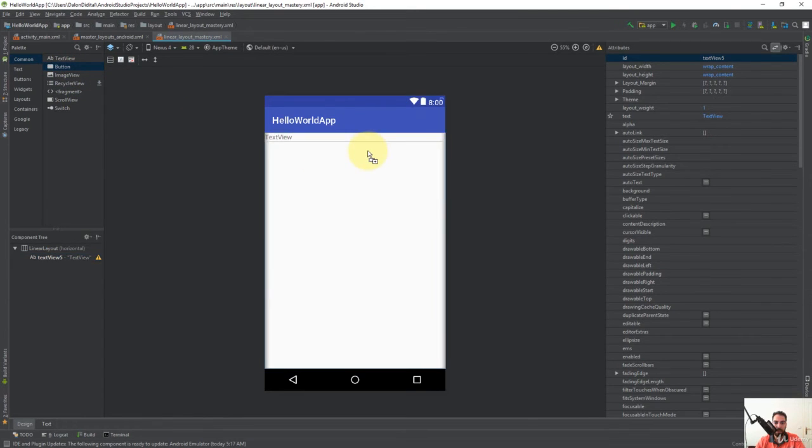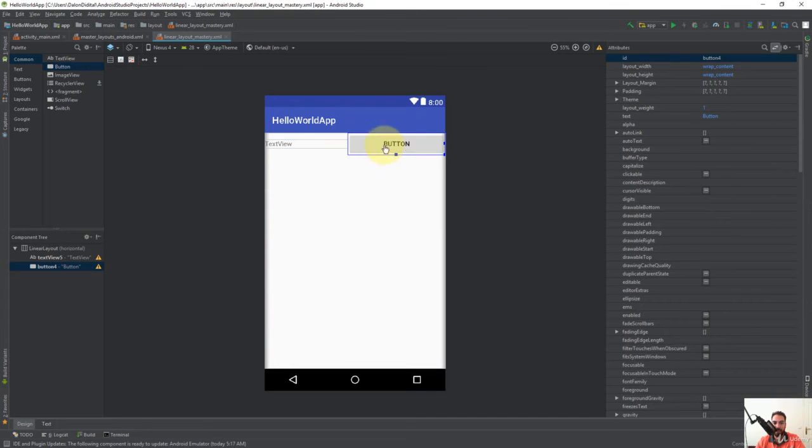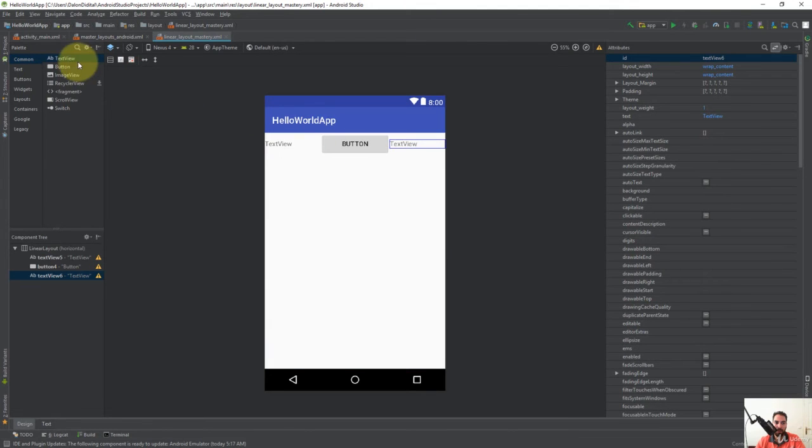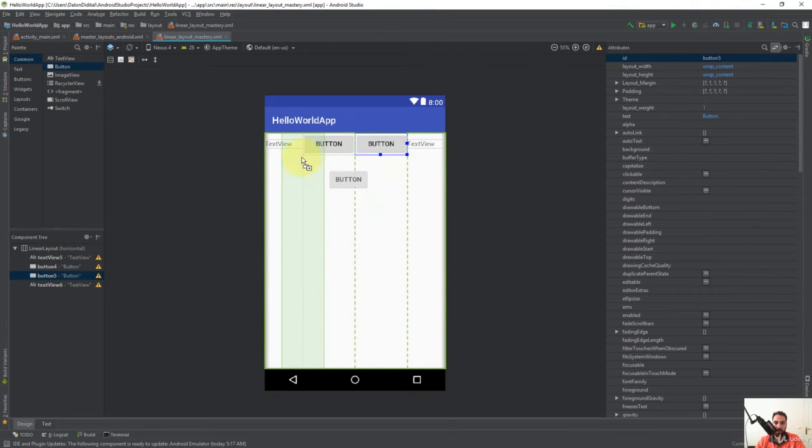So if I just put it here, now the button is going to be positioned at the right hand side of this text view. Now if I add another text view here and another button, you can position it here. For example, if you want your button to be between this text view and this button, or whether you want your button to be just at the end, you can position it here if you like. So now we have some items here, right? Now I want each of these items. For example, we have now 5 UI components in a horizontal axis, in a linear layout horizontal.